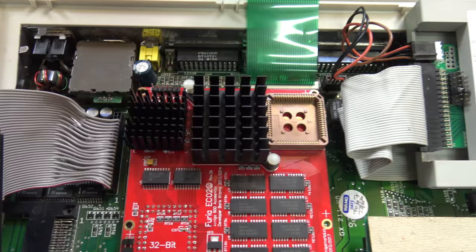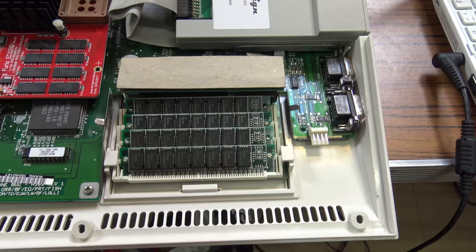Something that caught my eye at the meet was this pimped Amiga 600 owned by Adam. We're still here at SWAG and we bumped into another fellow YouTuber - it's Keith from Digital Orphanage. Keith, why don't you tell us a little bit about your channel and what you do on it?